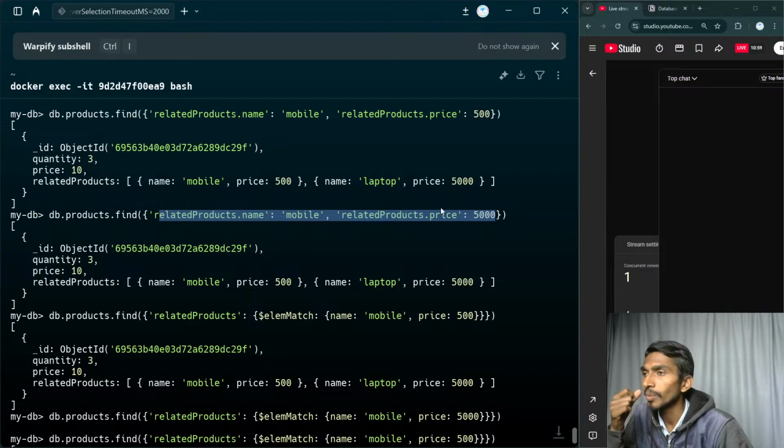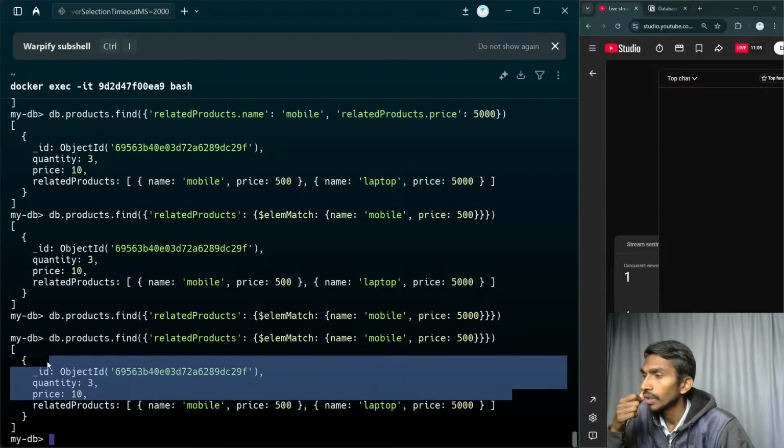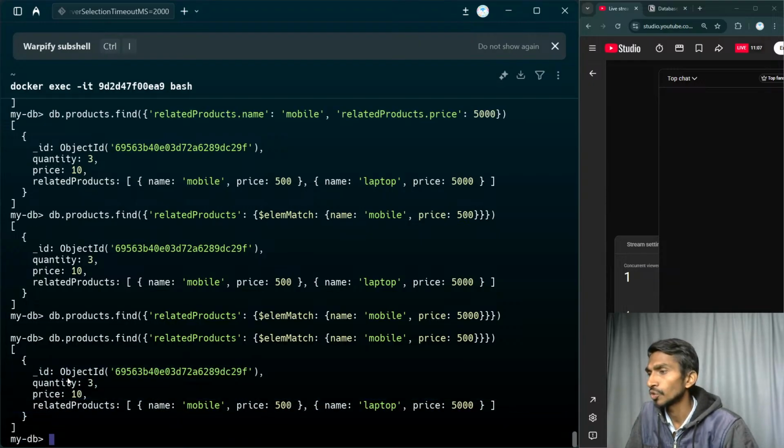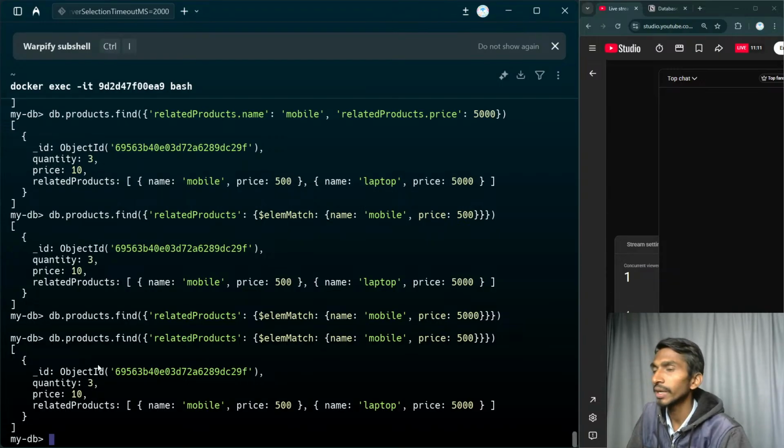So it is kind of a common thing. If any one of these matches, it is going to return. But over here, it is fixed that only one element or item inside an array will be matched. That's great. So ultimately, $elemMatch is also done. Overall, you should have the knowledge.